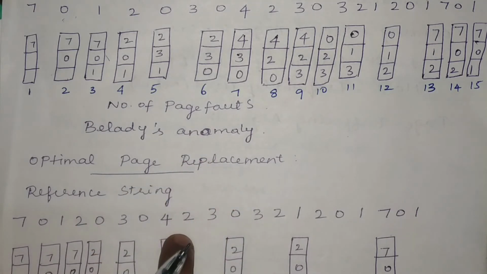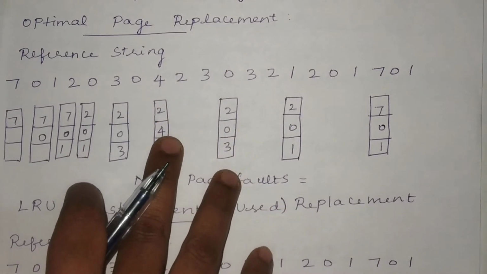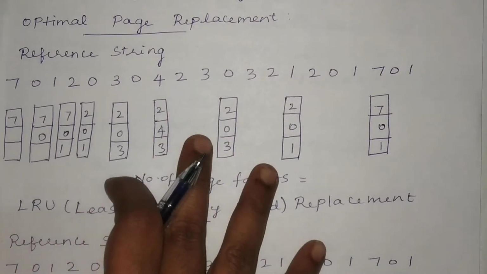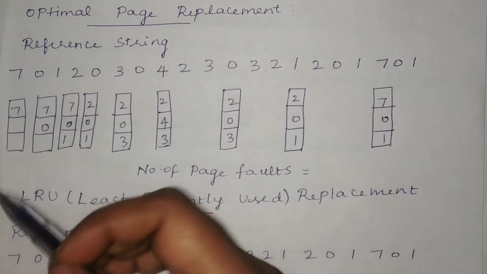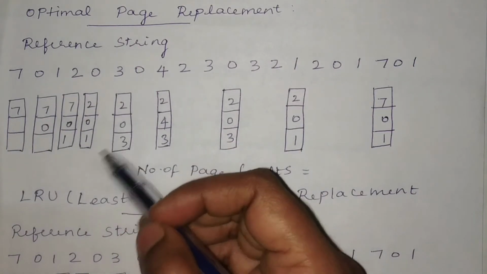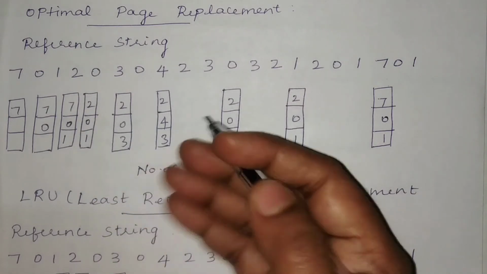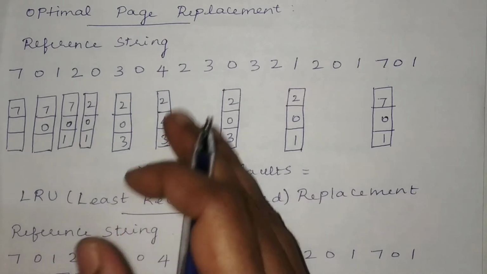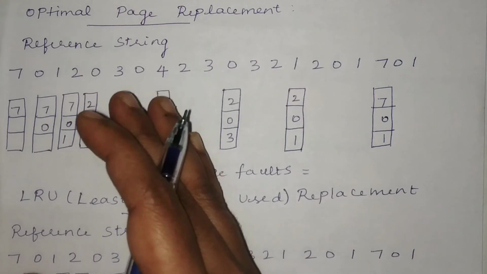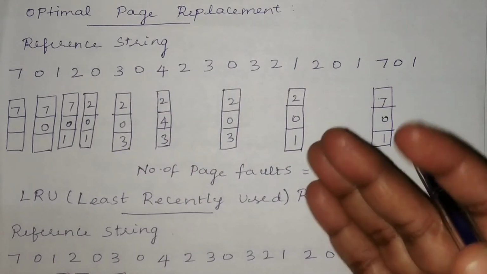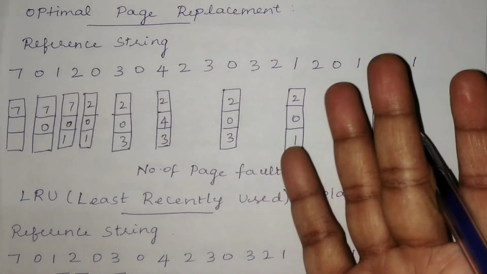So we are going to optimal page replacement. This is the next page replacement algorithm. If you look at this, again we are getting the same reference string, but how are we selecting the page for replacement? We are not following the FIFO type of replacement. Here we are checking whether we are going to get that same page again in the future. Not the history, we are just checking the future reference string.